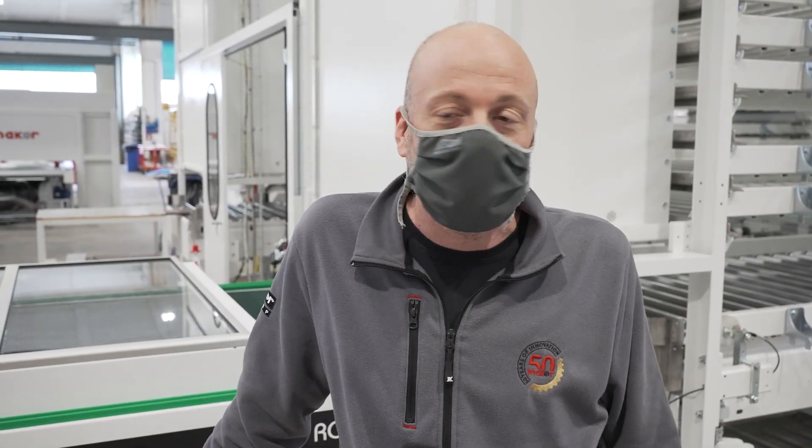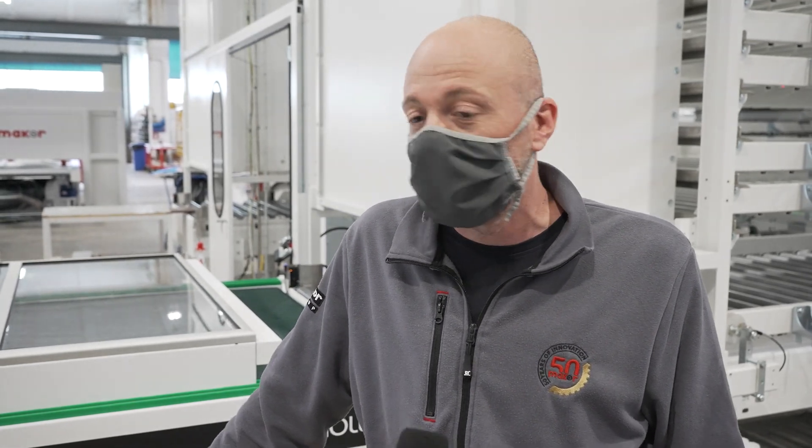This is one type of drying system, and we can program different timings for different kinds of paint from the display of the machine — this is the key feature of the Flexi Oven. Now, Nicola, I know this line has new energy-saving features — could you explain the main points? Yes, in the vertical translator we have a regenerative inverter that, during the downward movement, can reuse the energy back into the line. Some energy is accumulated and then reused by the system, so at the end we are saving energy with our equipment. Thank you, and see you at the next testing line at Makor.